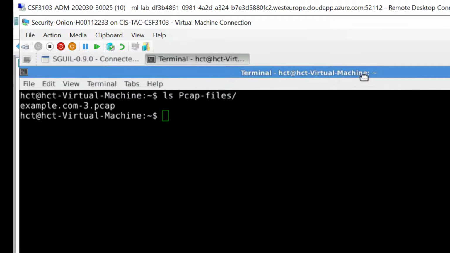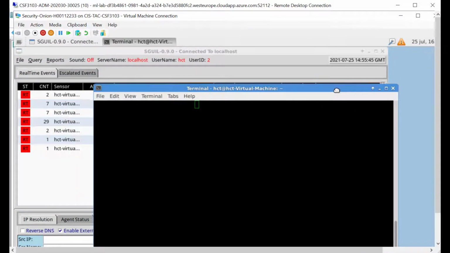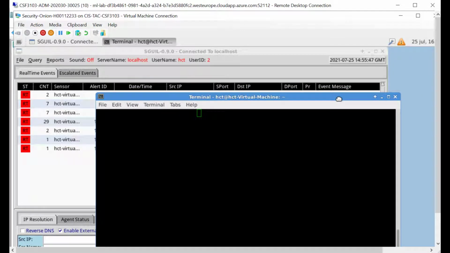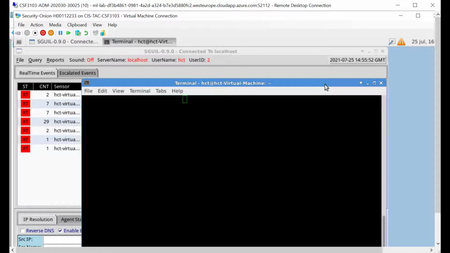So let me see if I can have these here so we can see it. All right, so now let's replay this pcap file so that we can generate some events.